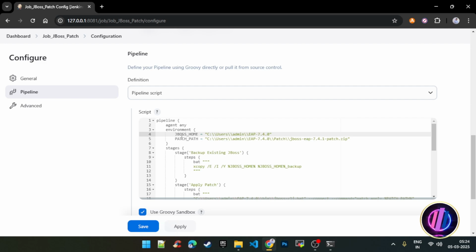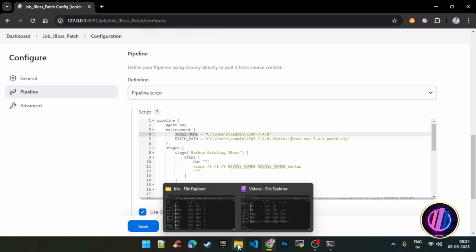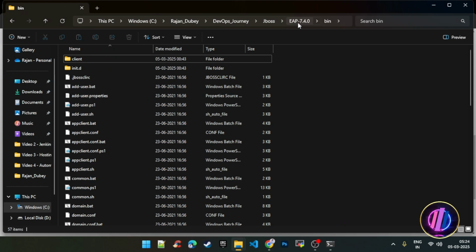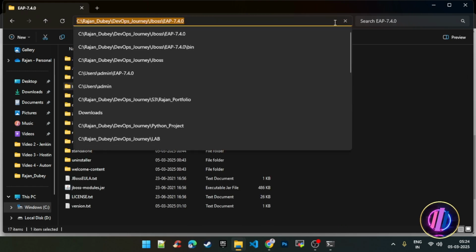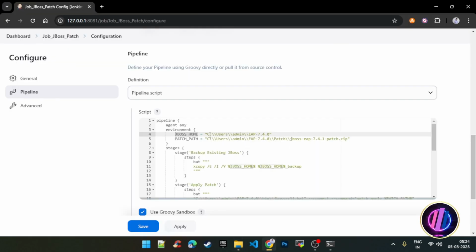We have to mention JBoss home. This is the location where you have installed JBoss. Make sure to give double slash, as a single slash doesn't work in Jenkins for Windows.